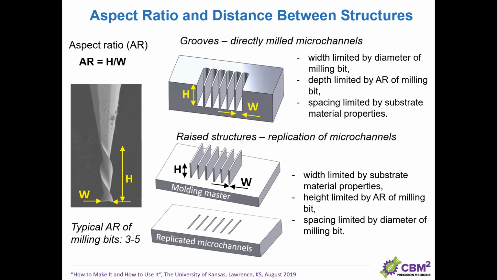And in this case, because we can cut as close as we want, depending on the material characteristics, we can make cuts that are limited by the size of the tool, but they can be really close to each other, right? It's a little bit different when we're talking about replication, because now our structures can be really tiny because we're cutting right in between them, right? However, the spacing between structures is limited by the tool we're using.